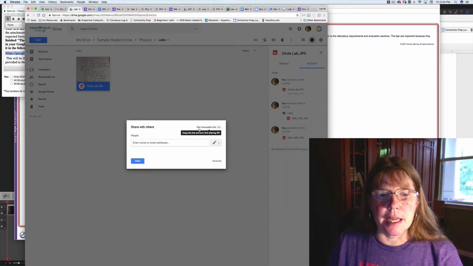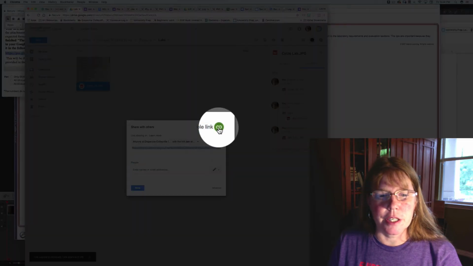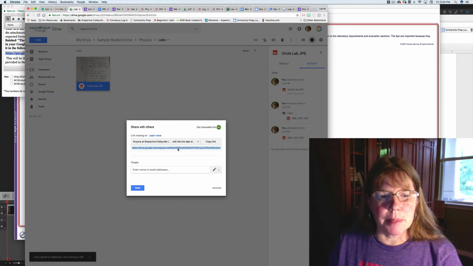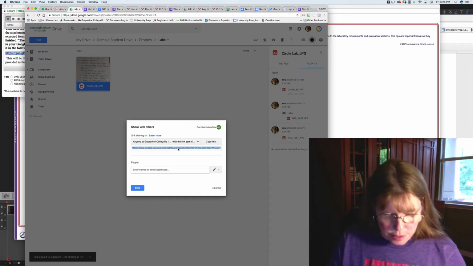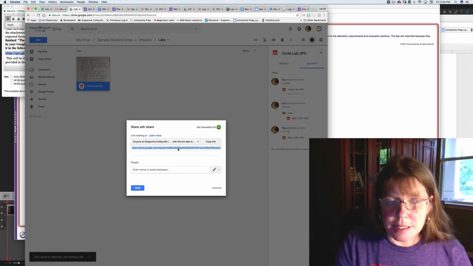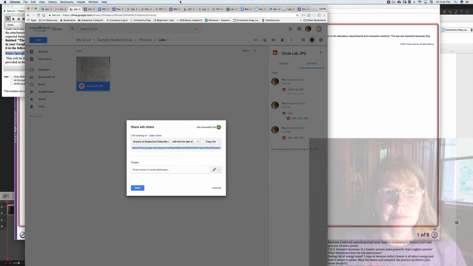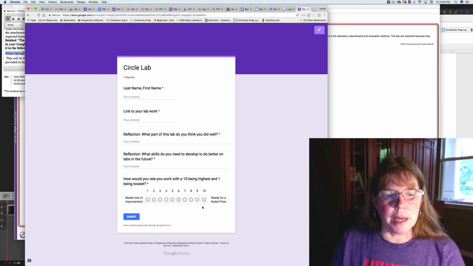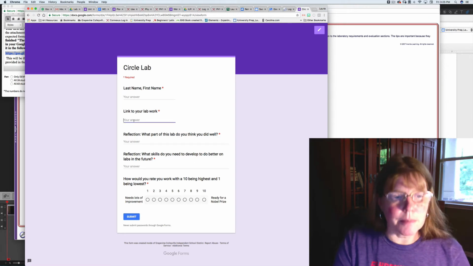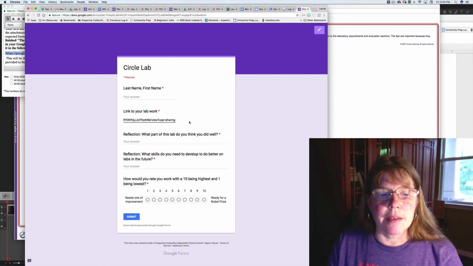Now here it says get a shareable link. I'm going to click that shareable link, and you can copy this. It's already highlighted. Command C or Control C. Go back to our Circle lab, and now I can just submit by hitting Command or Control V, and now I've inserted that link into the form so that I can get your work.